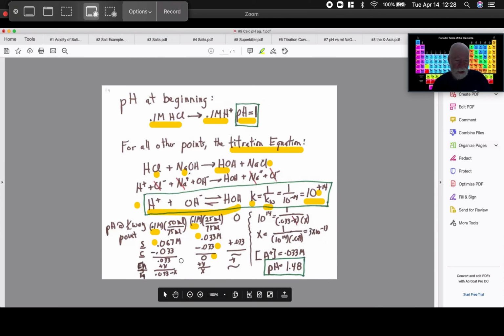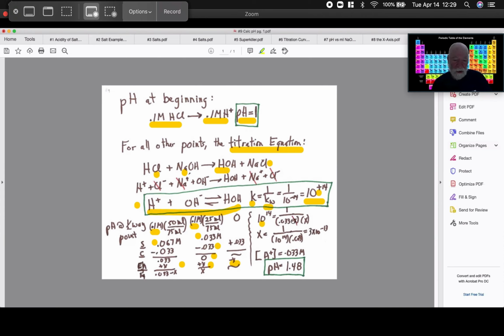Now, you can't have a 0 in an equilibrium system, so now the change step is to the left. So some water reacts, minus X, to give us some positive X base and some positive X acid. So at equilibrium, the acid concentration is 0.033 minus X. The base is X. Now, we could solve for the hydroxide ion concentration, and the pH that way. We're not going to do that. Let's solve for X for the moment. So go to the K, which is 10 to the 14th, and plug this into the mass action expression. So for water, we write a 1. For the acid, 0.033 minus X, and for the base, X.